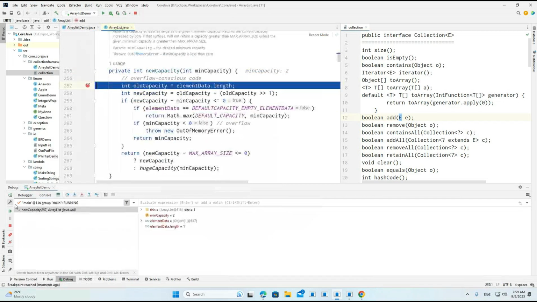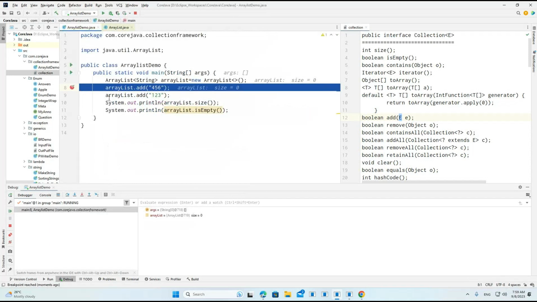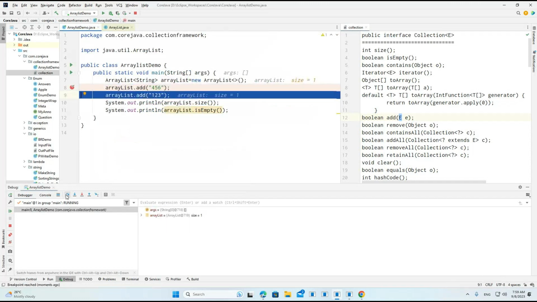So now you can see, the first time we are calling, this is calling the new capacity. The first time we observed the 4, 5, 6 related part. Okay, no need to go through the same thing. So now here you can see the size is showing as 1 here. The size now we are getting as 1 here. Now what about this particular 1, 2, 3?